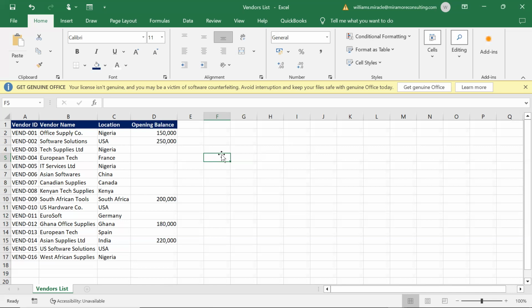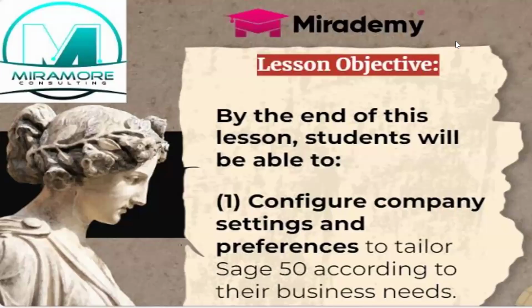So now let's move straight to our objective for the class. Objective 1 is on configuring company settings and preferences to tailor Sage 50 according to your business needs.